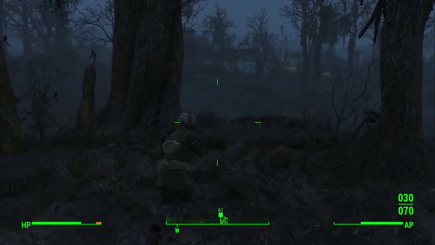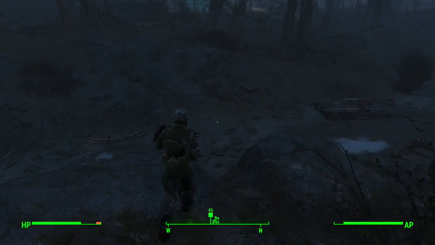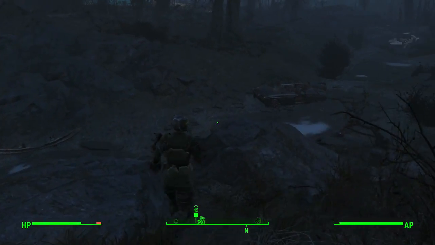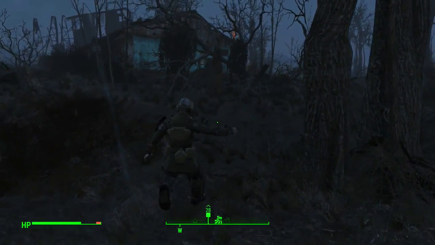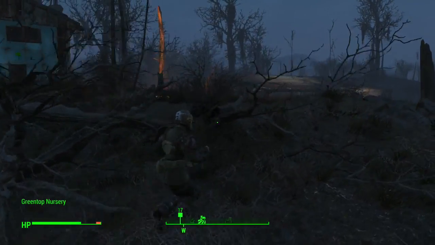It's great stuff. Okay, let's head up here to sort out the green skins. Now I'm fairly sure that we don't have to talk to them, we just have to go in there and kill them. Let's check out. Talk to the settlers at Green Top Nursery. Oh no, they're probably just going to say that there's some orcs nearby that I have to kill for them, and then they'll become part of it. Yep. And that's okay.